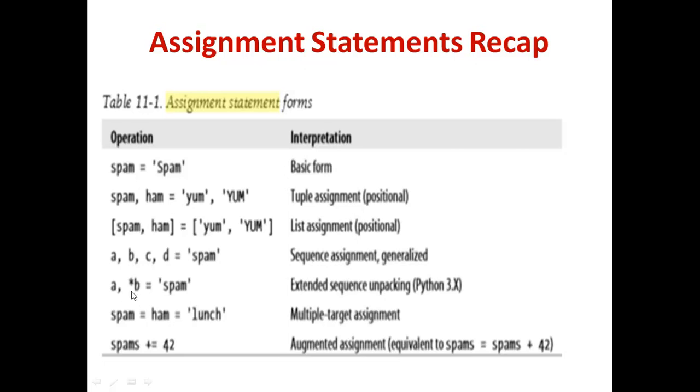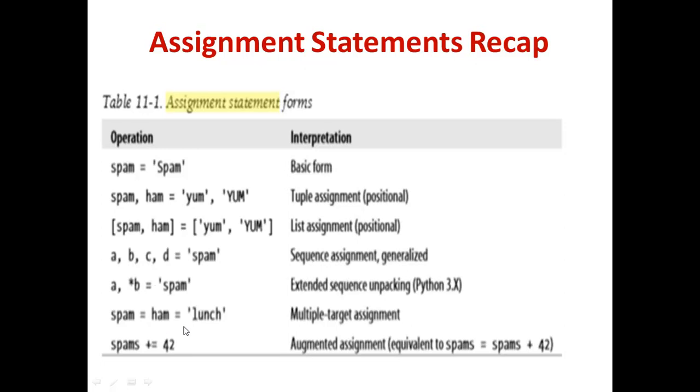Since on the right side I have a string, my first character will be assigned to the first variable, and I have used the star. It's like an extended sequence, unpacking one. If I use star, the remaining characters which are unassigned will be referred to through b. That means a has been assigned with the first character, and the remaining is assigned to b.